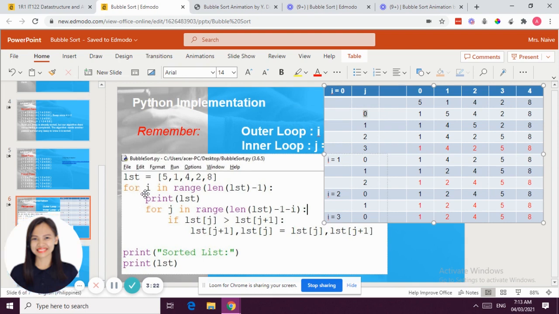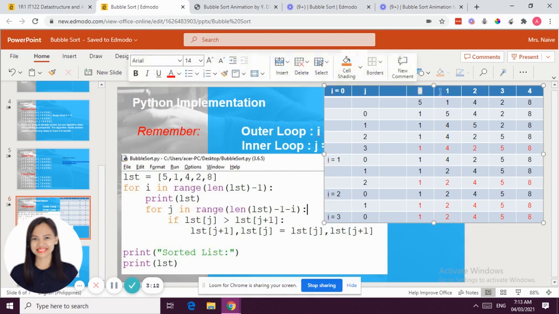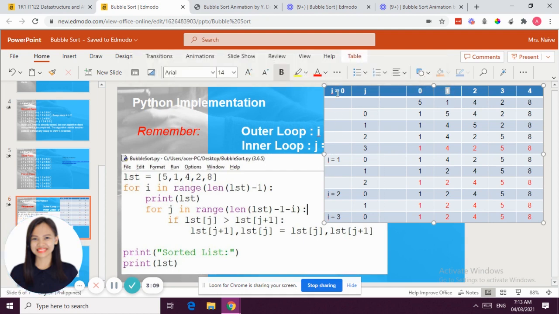For i equals 0 in range, the length of your list is 1, 2, 3, 4, 5, minus 1, so 4. And of course, when you use stop in range, it's always stop minus 1, so 4 minus 1 is 3. So 0, 1, 2, 3. So your i goes until 3.